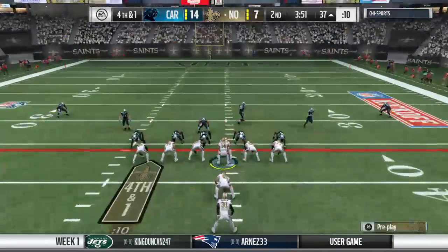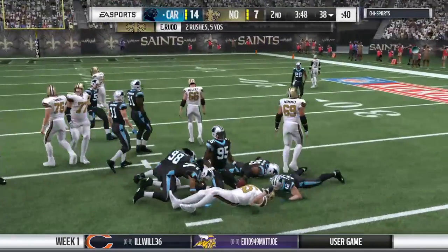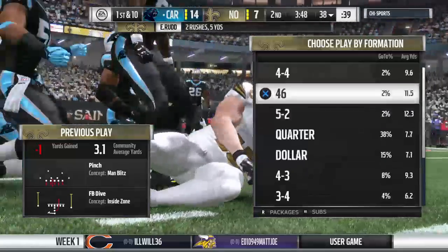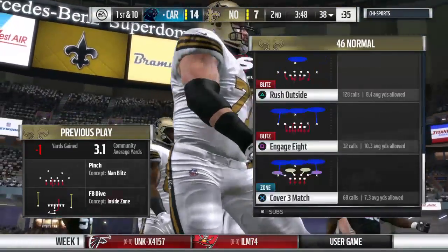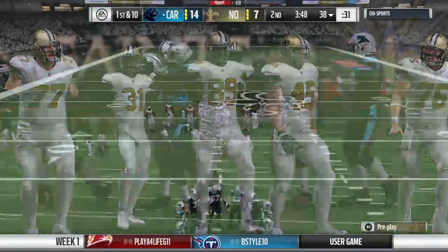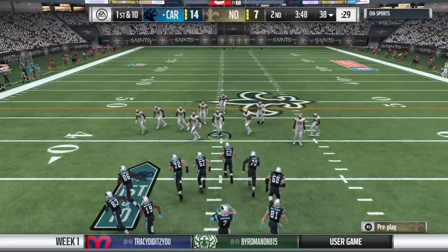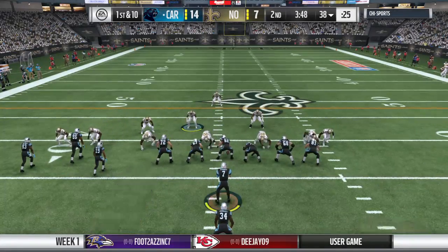Needing the tough yards, they run it with their fullback. He only needed a yard, but he couldn't even get back to the line of scrimmage. And the Panthers will get the football back. Carolina getting set to take the field. And they will simply, Charles, be looking to duplicate what they did last drive when they were able to push it in for 6. And they hope it'll be that easy, right?